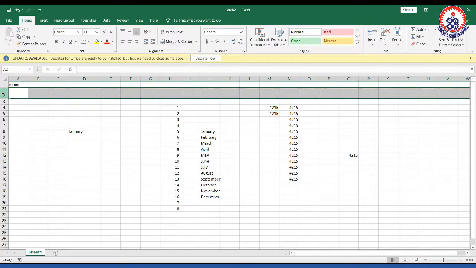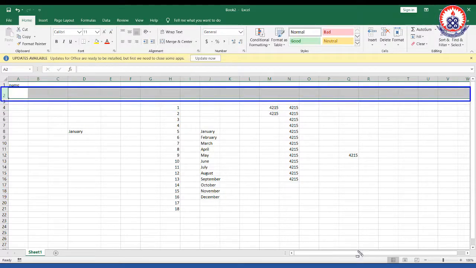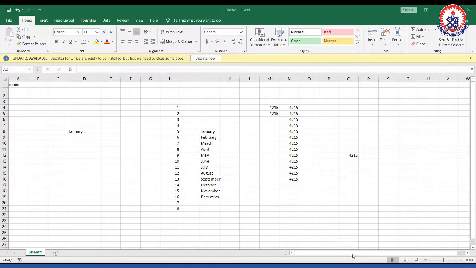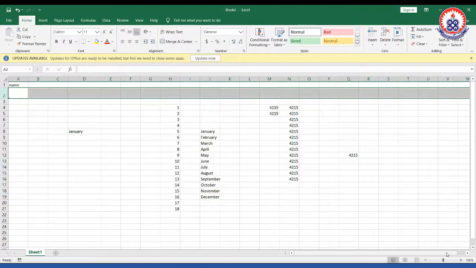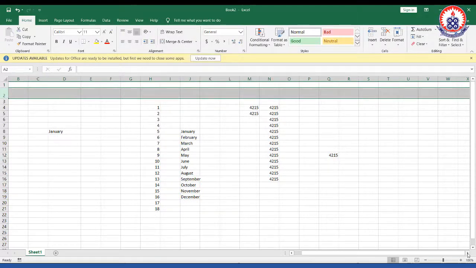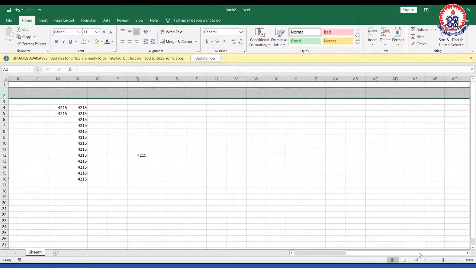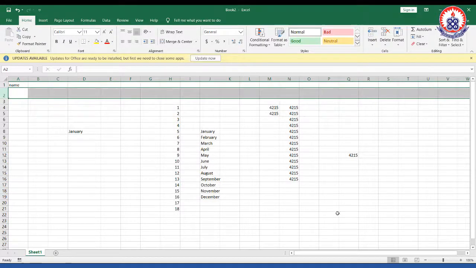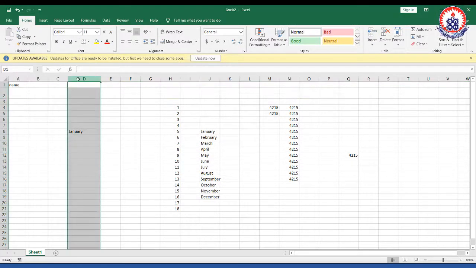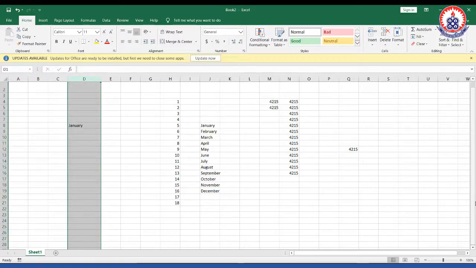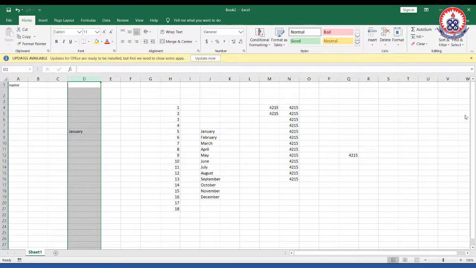You see that when I selected, everything here is selected. If I should move the scrolling bar forward, you see that everything there is selected. See, that is the entire row. Good. And if I should click like this here on the letter, you see that everything we have in that column is selected. So that is for the various cases we are going to use to help us understand what we are doing.